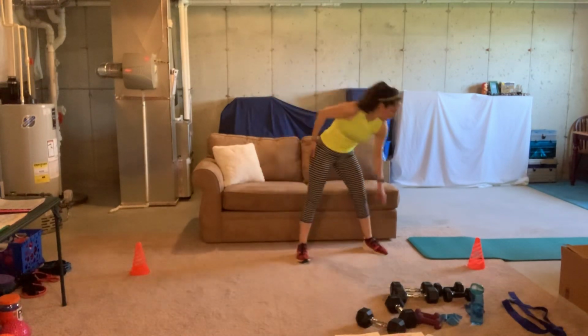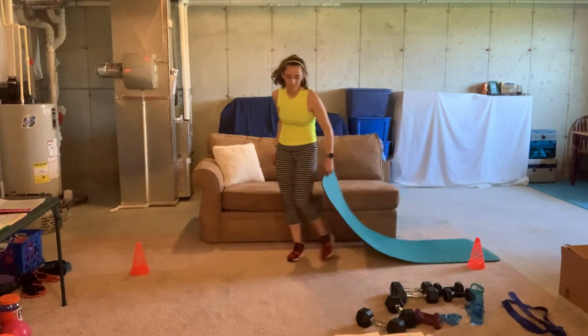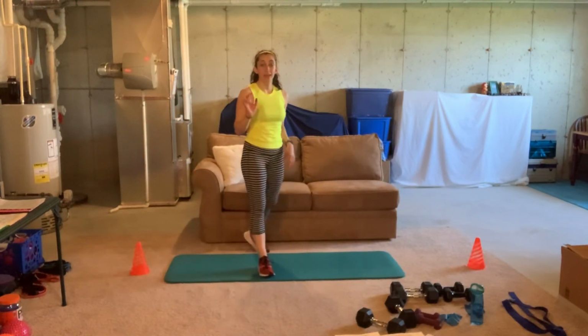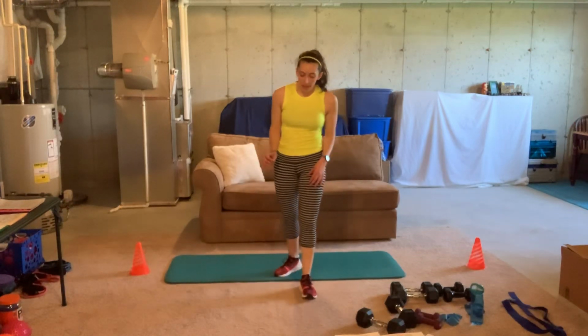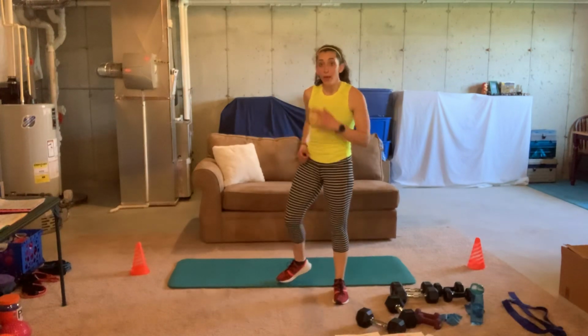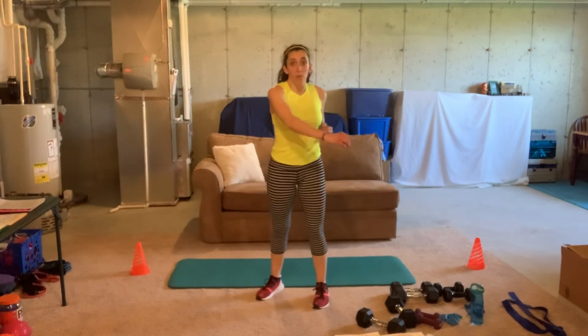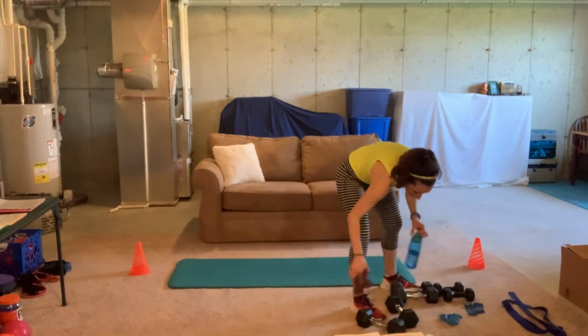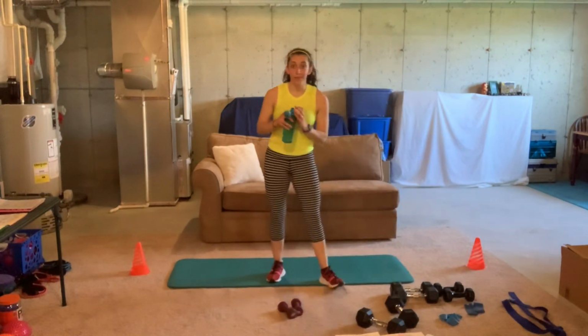All right. During this recovery, grab your mat again. We're going to do a core exercise, a cardio exercise, a core exercise. So we're going to start down on that mat. We are going to do sprinter sit-ups, where we punch across the body. So I need you to grab two light weights here. A drink if you need it, right?